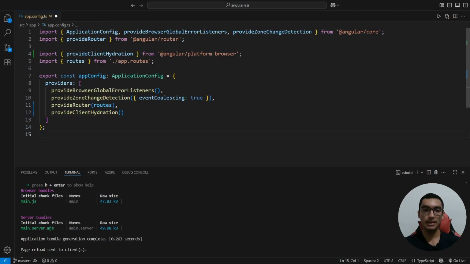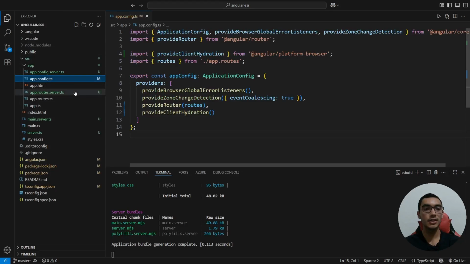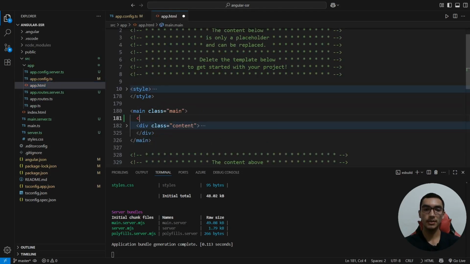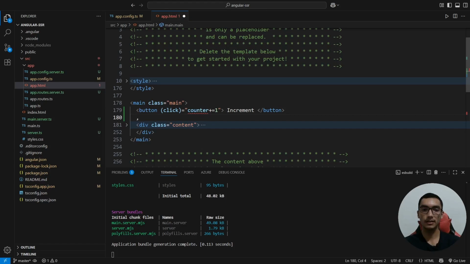So to test that we're not using this event replay option, we'll add a counter in the application and a button to increment this counter. So go to the HTML and we'll add a button. About the content, I will add this element called increment. Add a click event to increment a counter, which is a new variable that we'll define in the TypeScript file. We'll increment this counter by 1 and add a p tag to show this counter property.